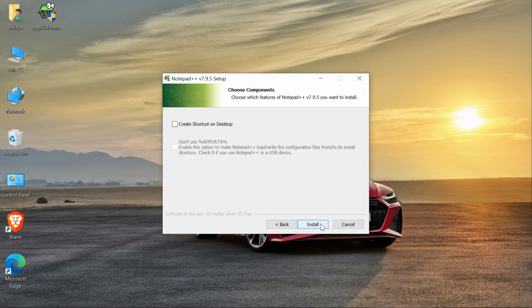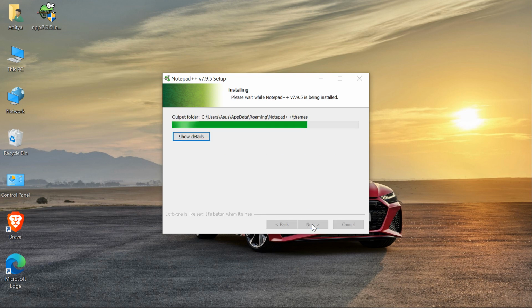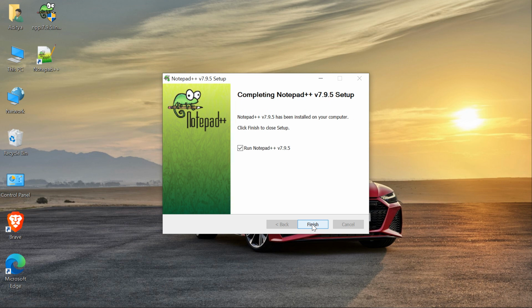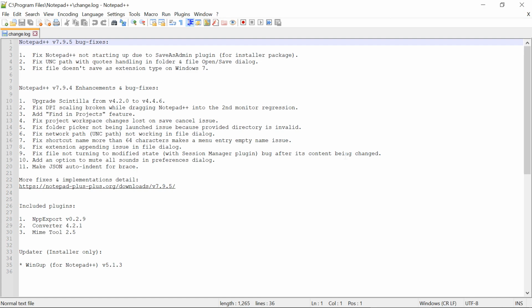Just click on the next button, and if you want to create a shortcut on your desktop, then check this box and click on install. As you can see, this doesn't take much time to install. Just click on the finish button and the process is completed. Now Notepad++ will open automatically, and you can create different files. In our case, we are going to create .html or .css files, and I'll tell you about all these things: how to use Notepad++, how to create files, and how to display your web page in a browser. We'll talk about these things in the next lecture.